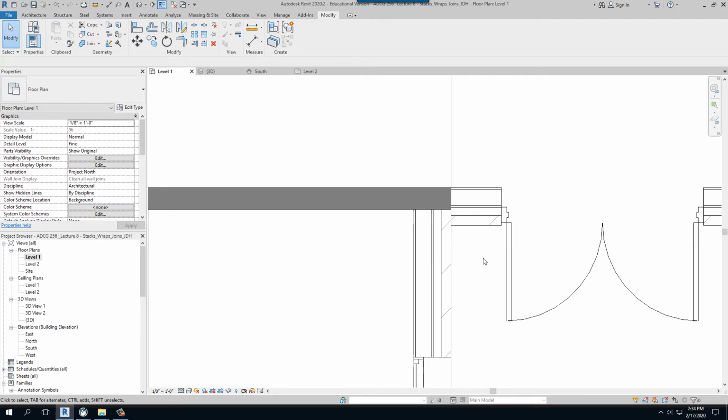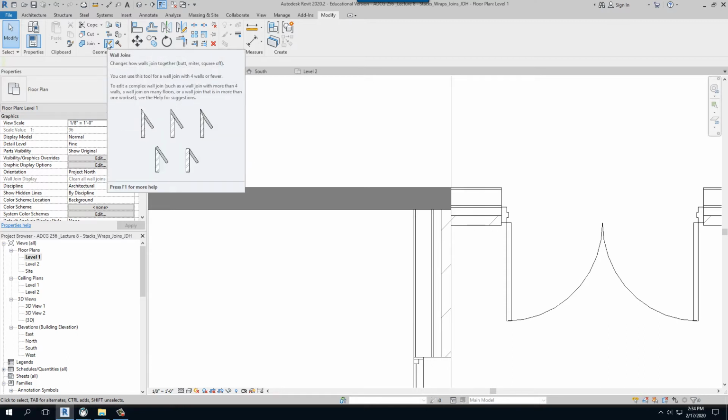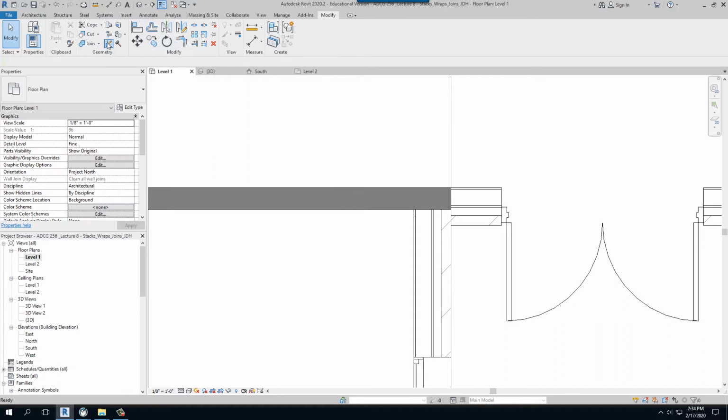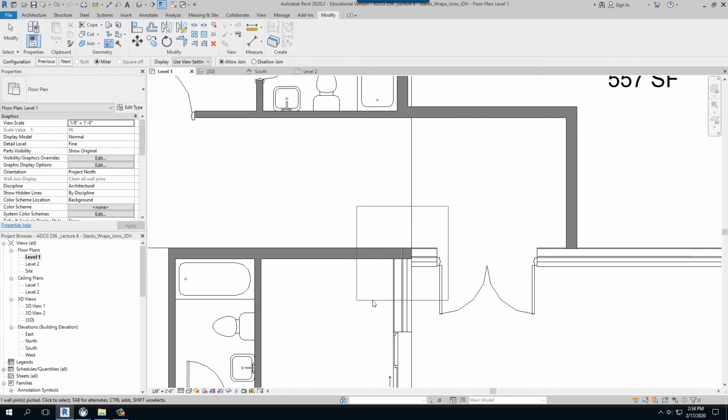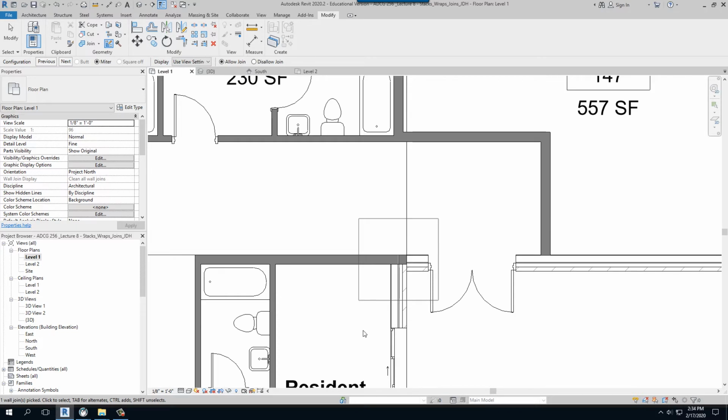Here's a feature you probably haven't used before. Up here, there's a feature called wall joins. It shows how walls come together, okay? So if I click on wall joins, and I click on this corner, watch what happens. It puts a box out there. Now, if I made a mistake in doing that, I could hit escape, escape, and I'd be out of the command. All right? But I'm going to go to wall joins, and I'm going to click on this area.